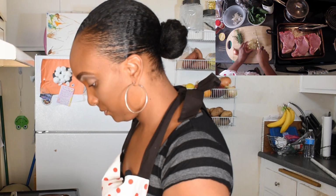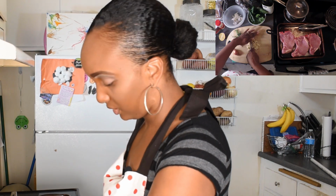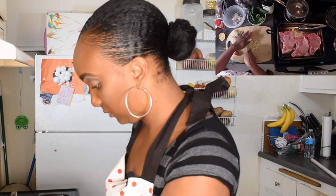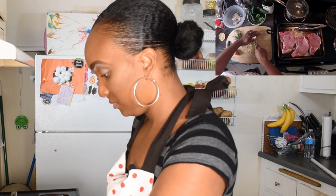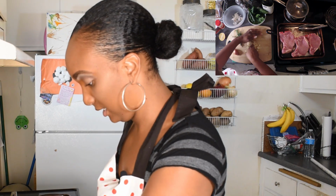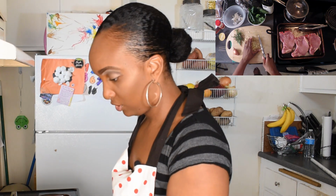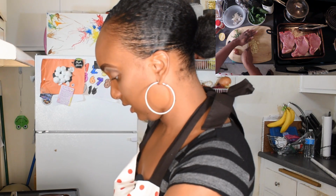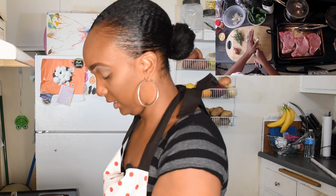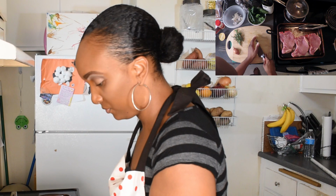When you're mincing and crushing multiple cloves of garlic, it's just best to do the gather method. Don't cut one garlic at a time. Just chop them, bring them back together, and work your knife in there. So that's done. We're going to add that to the butter.